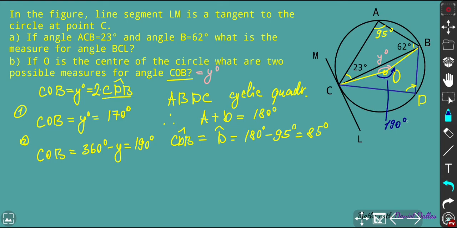In case, guys, you decide to put point O within the triangle, you'll get the same measures, trust me, because in that case you'll have twice the measure of 95, which gives 190 degrees, and the other value will be 170 anyway. So no matter where you locate point O, within triangle ABC or outside, you'll have the same measure. That was pretty easy. It was based on the cyclic quadrilateral and circle theorems. I hope you liked that.